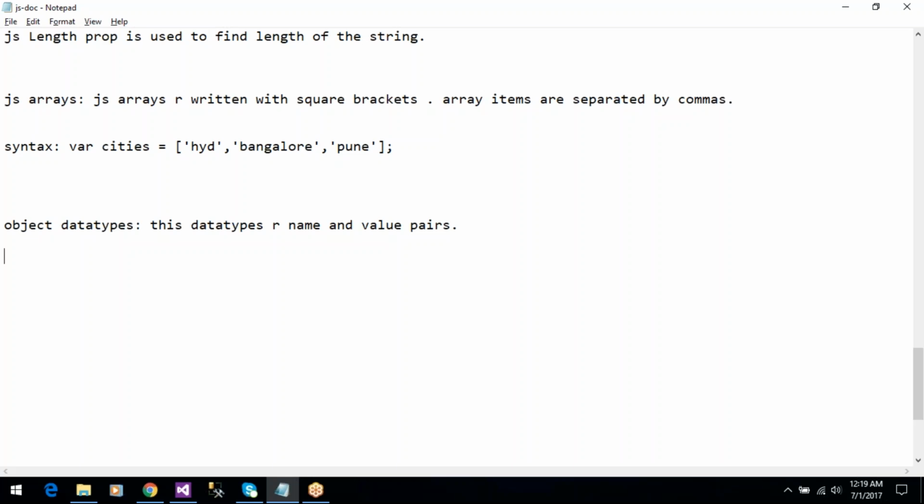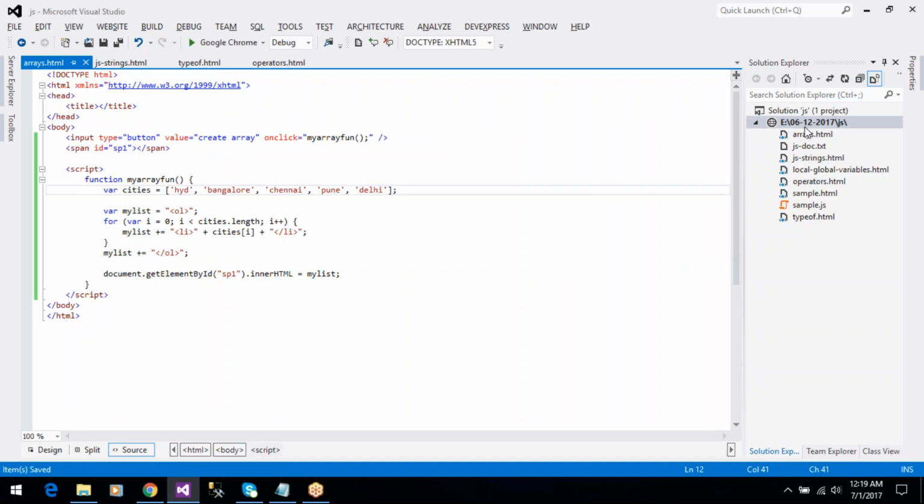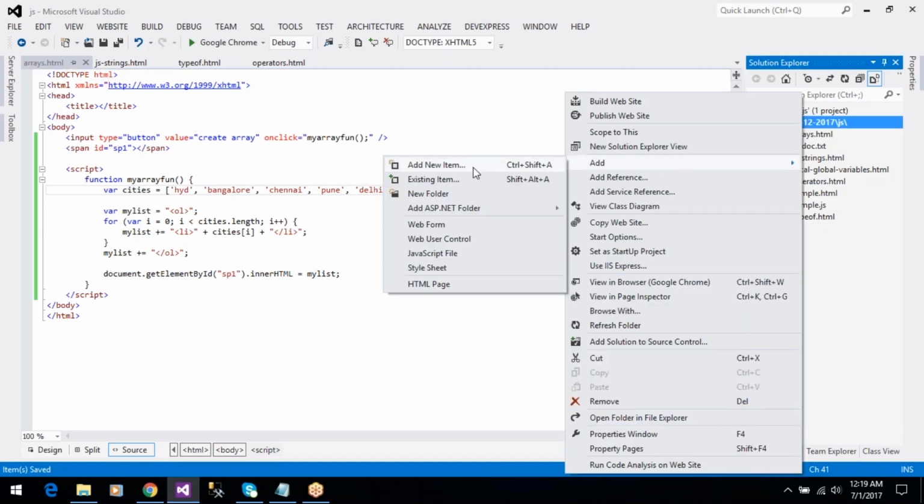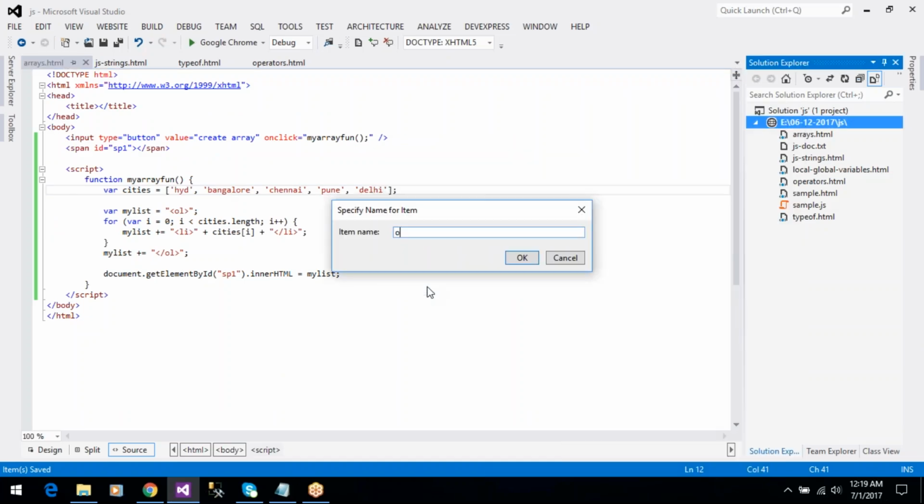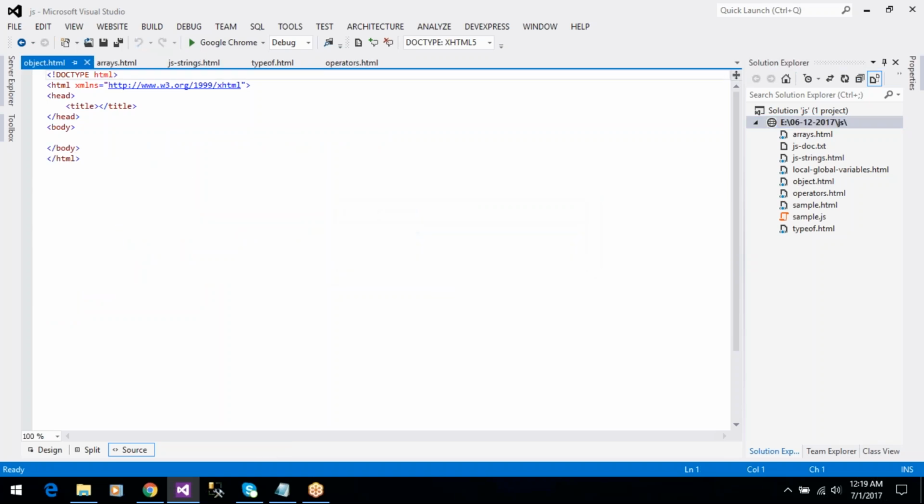Okay, name and value pairs. So create one HTML form, object data type.